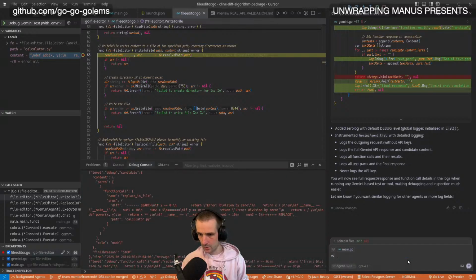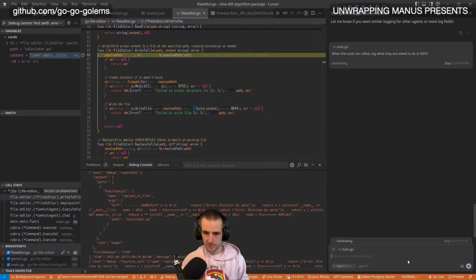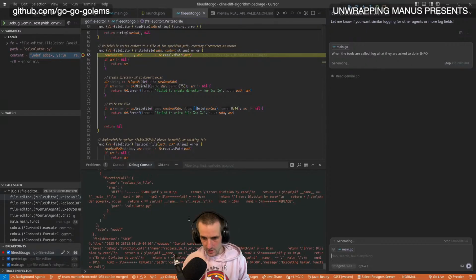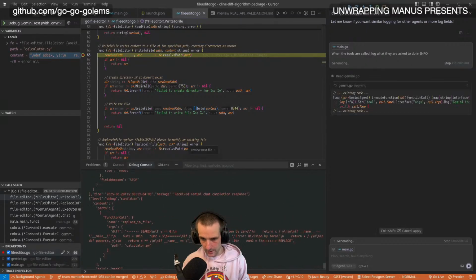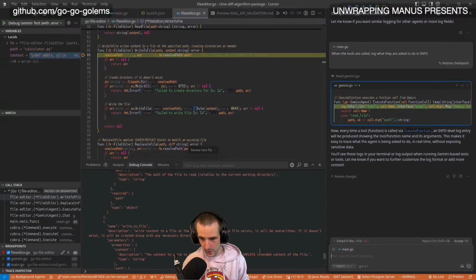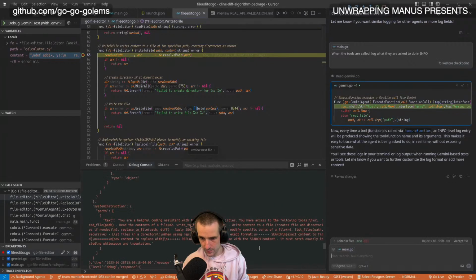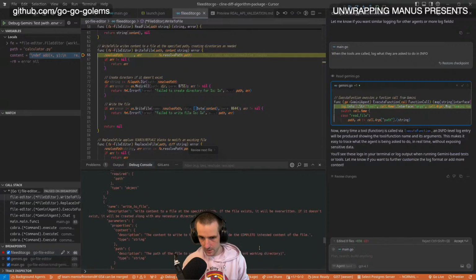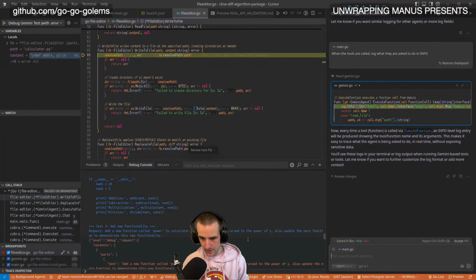No, okay. When the tools are called, log what they are asked to do in info. So we can get a little bit better view of why this might have been called, because what is the difference versus the first replace? Because there were two replaces in sequence, right?